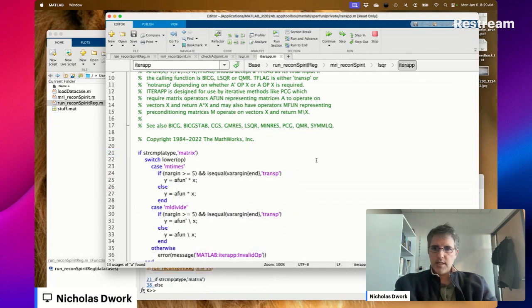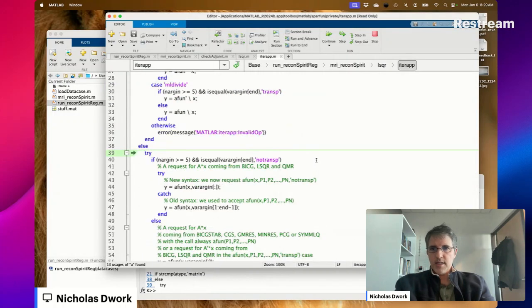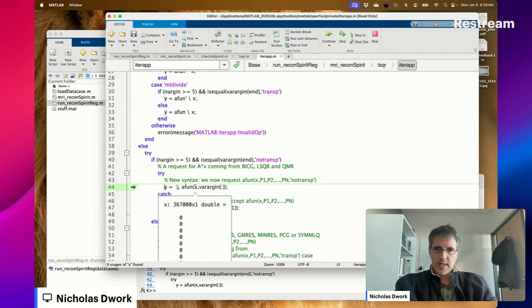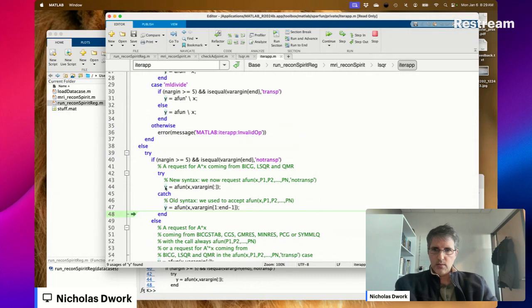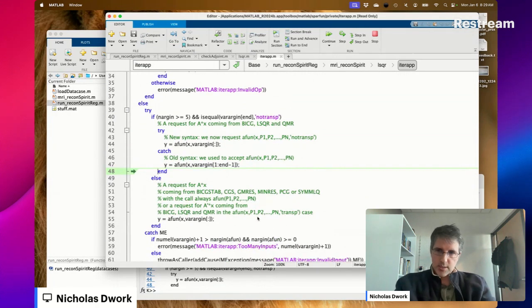If it's a matrix, it is not a matrix. We're going to pass X into A function to get Y. What size is Y? 524288. That's the size of sampled K-space, let's call it.